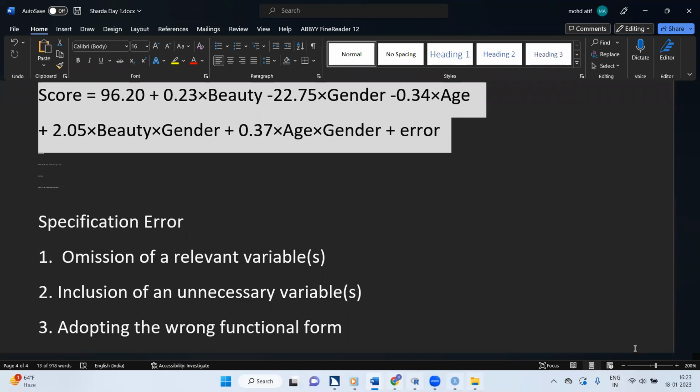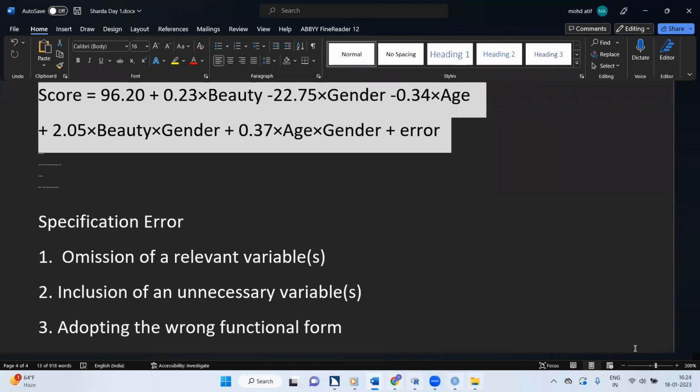Several other variables were measured, like the age of the professor, then gender, then whether the professor belongs to the minority group. Then one team of students was formed. They rated the professors on the basis of their appearance, right? So all these variables were collected, and we tried to find out what determines the evaluation of a professor by the students. So let's take a very simple model that the evaluation depends on two things: how good looking the professor is, and second, what is the age of the professor.